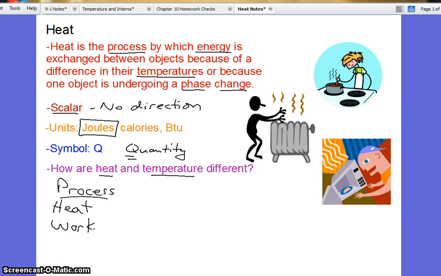An example of why work is a process function. I can do work on an object, but it's not like I have so many joules of work within me. So it's not like I have 10,000 joules of work when I'm born, and once I use up all those 10,000, they put me in a retirement home. It's not that type of situation. You never run out of work because you never had it to begin with. It is just something that is showing a procedure.